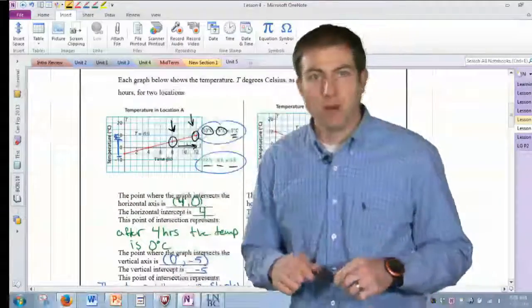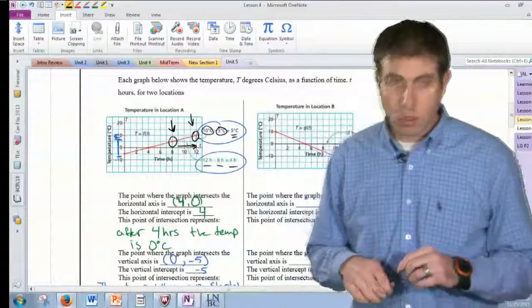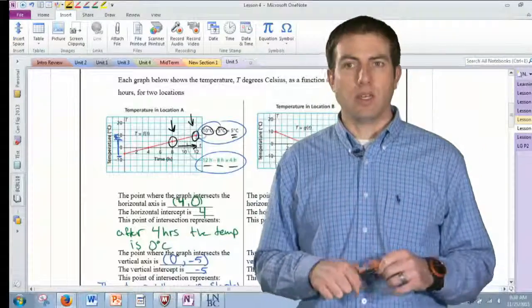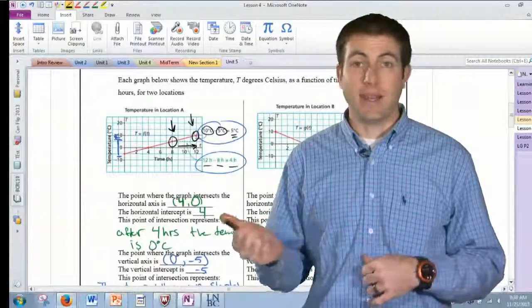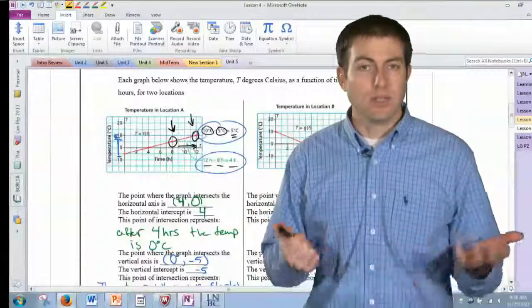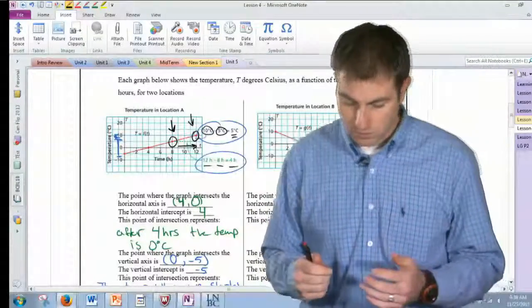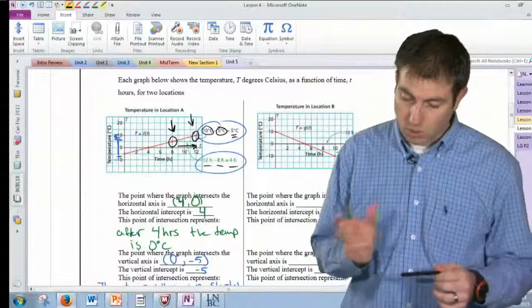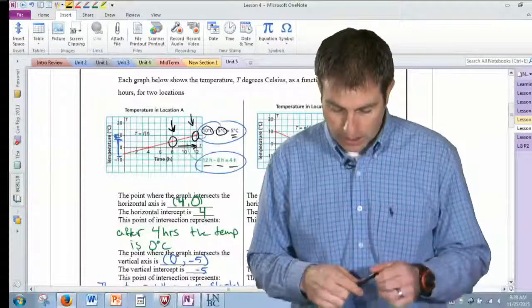All right. Hopefully you guys had a chance to get through at least one or two of those. I'm just going to kind of rattle through the answers real quick, and then if you have any questions or didn't get something that I wrote down, just fire it into chat, and hopefully we can sort it out. So the first part is asking for the horizontal axis. Where does it intersect?